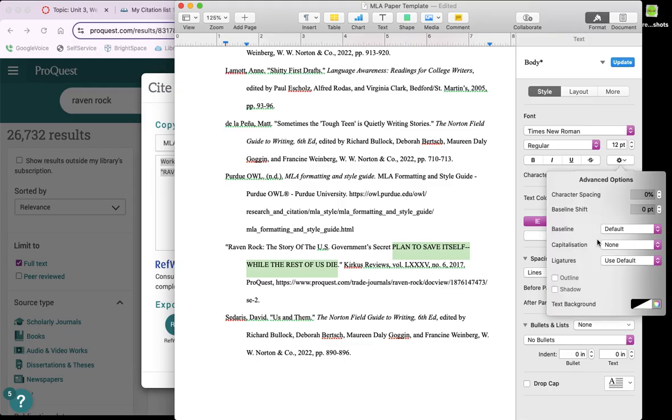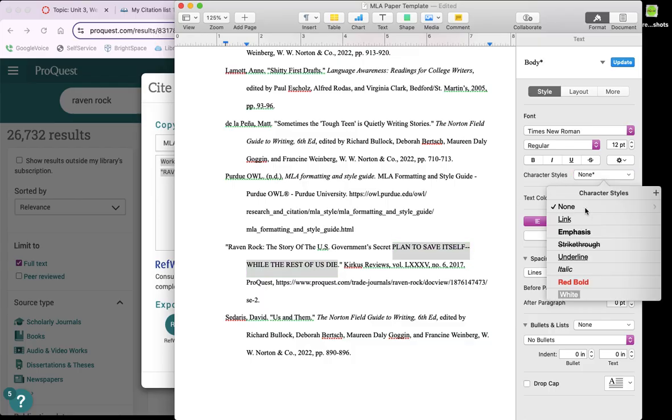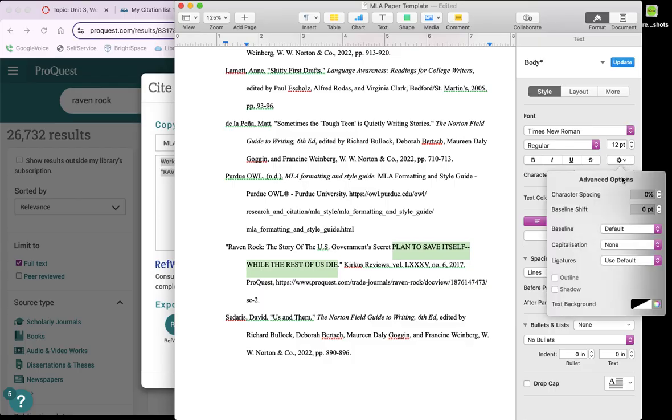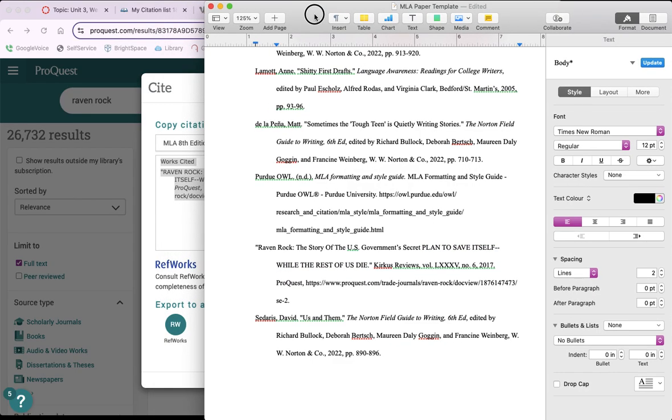For me, I could look under my formatting, notice that capitalization, it says none, and I want title case, and let's see what happens. Nothing. So it's sort of a mess right there. I wanted to try like lowercase. So even that's not really working. I'm just going to have to go in there and do the legwork myself, as it were. So all of those are going to have issues.